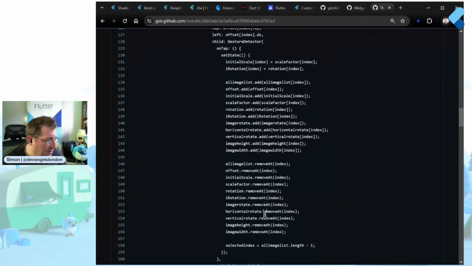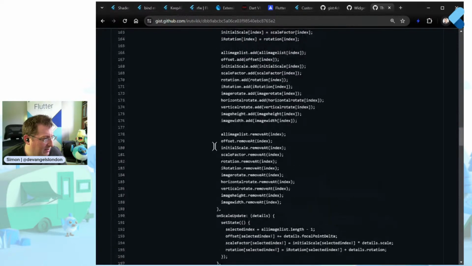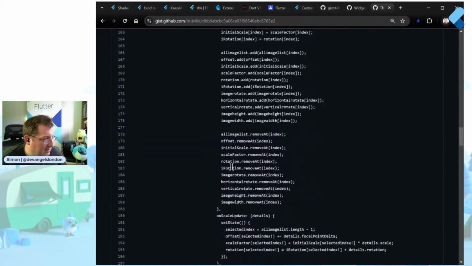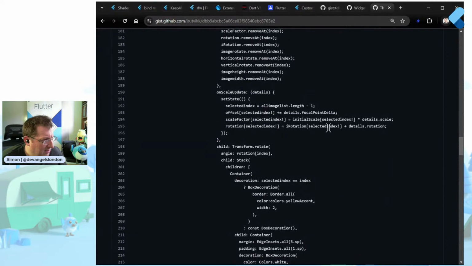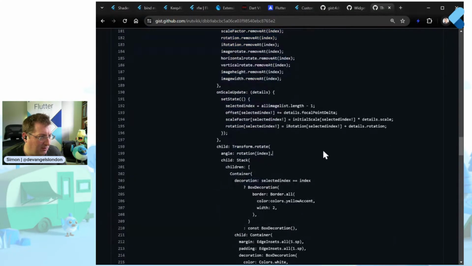This looks crazy to me, if I'm honest with you. I don't get any of this. You've got a bunch of parameters here. On scale update. I see what you're trying to get at. I think what you're missing is transform takes a matrix, and usually one matrix, and that's it for each widget. You don't need all this stuff to make that work.